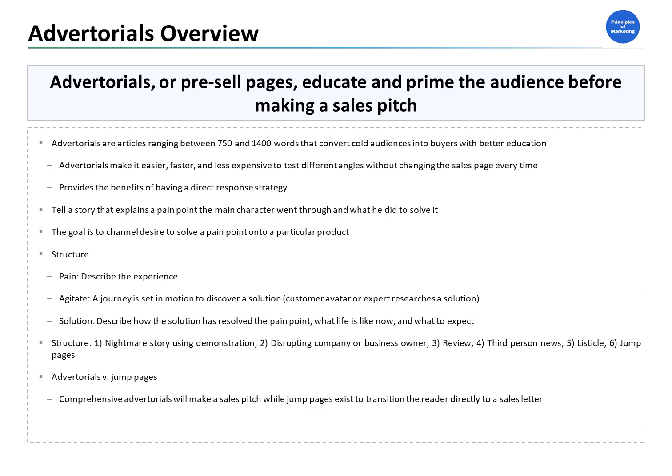And so one of the main benefits of having advertorials before you jump to the sales page is that you can test many different angles rapidly. For example, if you're running ads directly to the sales page, every time you want to test something new out, you have to change the whole sales page, the whole copy there. It could require you to change the entire sales letter. Whereas if you have an advertorial, you can keep your sales page constant and just change the advertorial angle. So you can try all sorts of different angles.